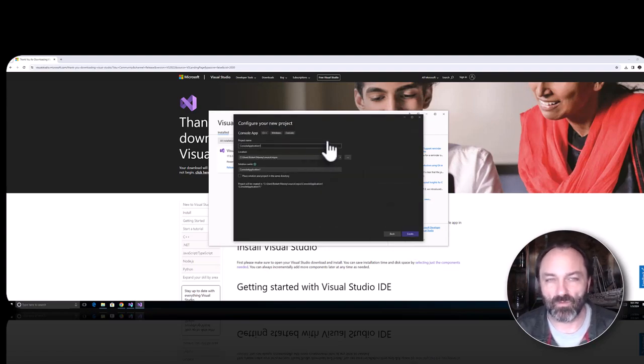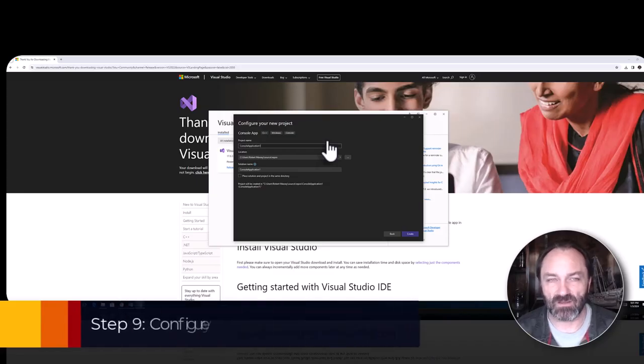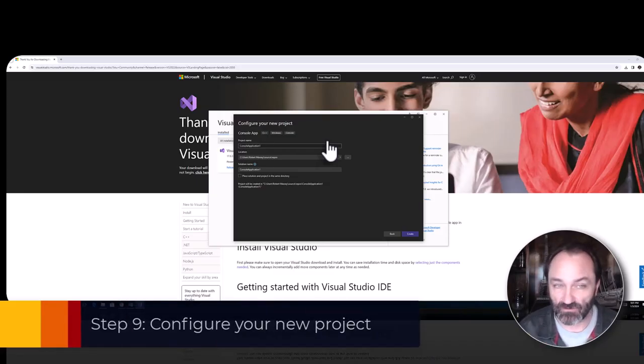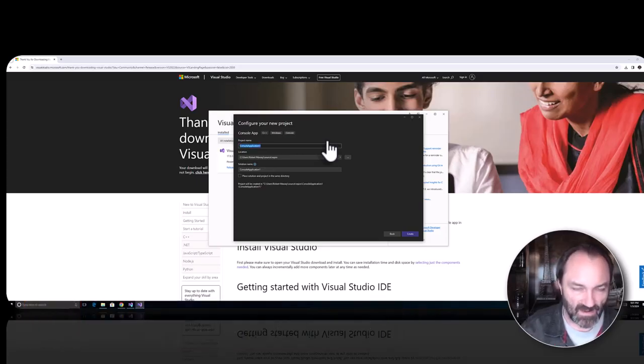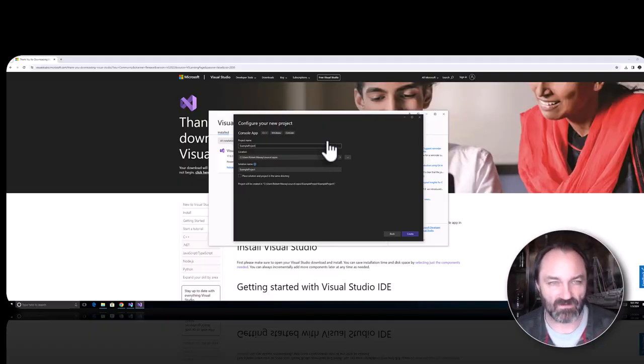This screen will allow you to change the configuration for your new project by changing your project name. So we're going to do that now. You can name this anything you may want. This will also go into your location. This is going into my repos, which is fine for this project.